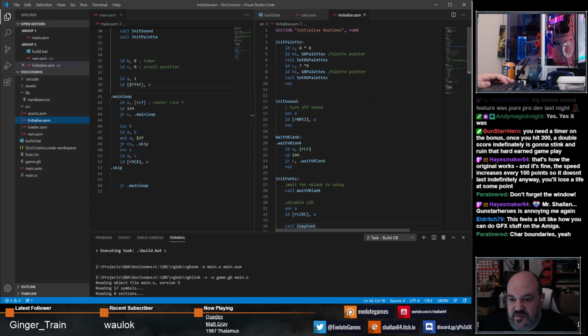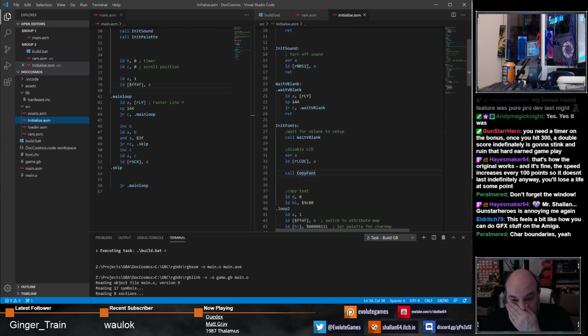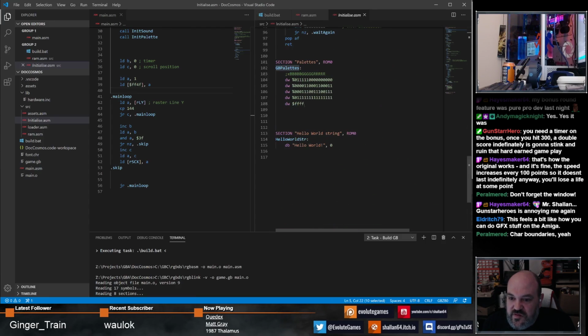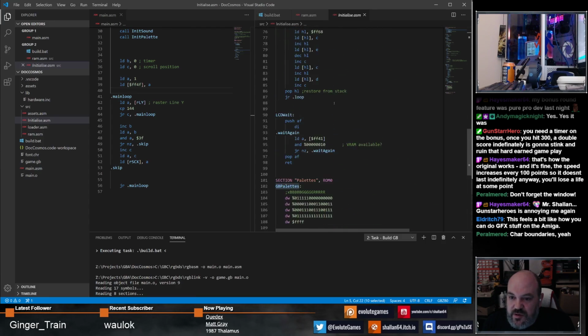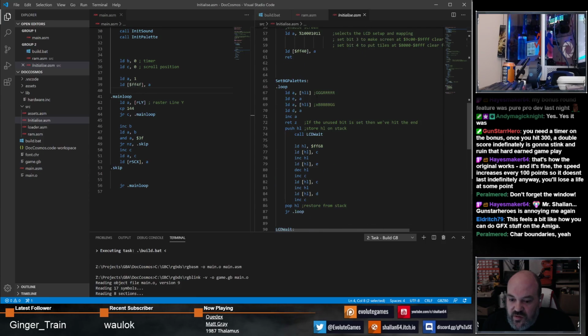Again, though, if you don't know Z80, this is probably going to look super confusing. Okay, so I'm trying to set the colours for 2 different palettes here, palette 0 and palette 7. I'm going to load the address of the palettes, which is these things here. It's the same palette for both. And then I load C with the palette index, and then I call this set palette.